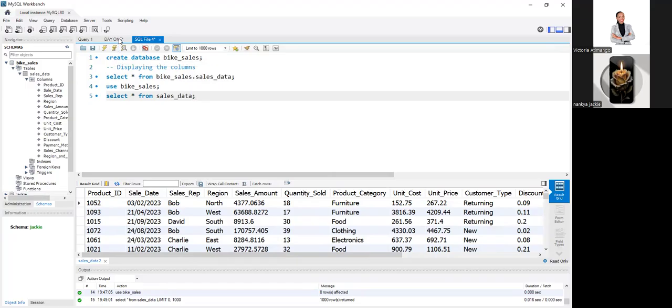So now, when you said use bike sales, you were just telling it that, hey, use this database. You get that point. You notice in query number 5, we didn't have to mention the name of the database. You get the difference? Okay. If that is clear, then we are going to go to selecting a specific column. Yeah, how you can comment that.